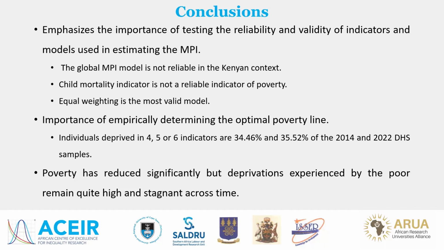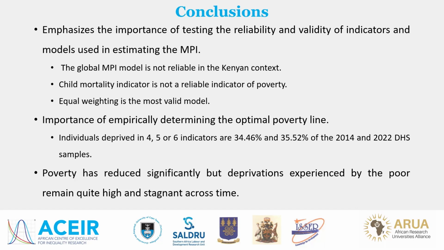And then the point about the poverty line. So if we set the poverty line at 4 being a third of 12, right? So we would have the people who are deprived of 4, 5, or 6 indicators being classified as poor, and they basically may constitute at least 34% of the samples used. But now with our validated framework, the individuals deprived of 4, 5, or 6 indicators are considered to be non-poor.